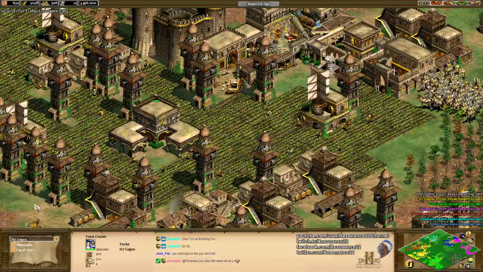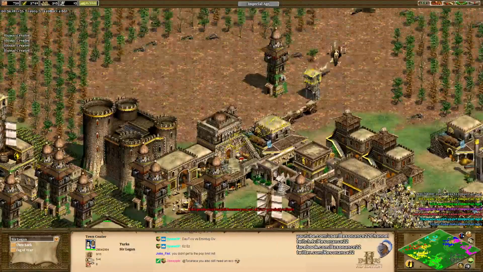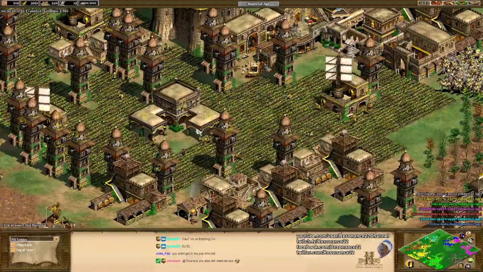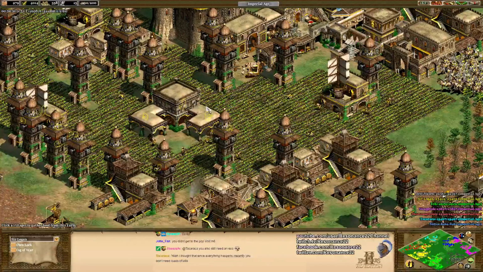Turks with no gold late game is unfathomably bad. But then again, he's got a couple trade cards, so maybe he can do something here. Yeah, definitely still need a little bit of an eco.